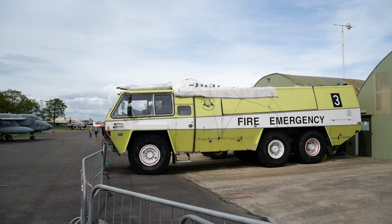I hope you've enjoyed a little visit to Yorkshire Air Museum here at the Elvington Airfield today. There is one big problem with this museum. There's just too much of it to see in one day. But if you buy a ticket, you can come back any time in the year and get in for free again. It's £14 for the normal admittance per adult. And as I say, you can come back whenever you like during that year and see all these things.